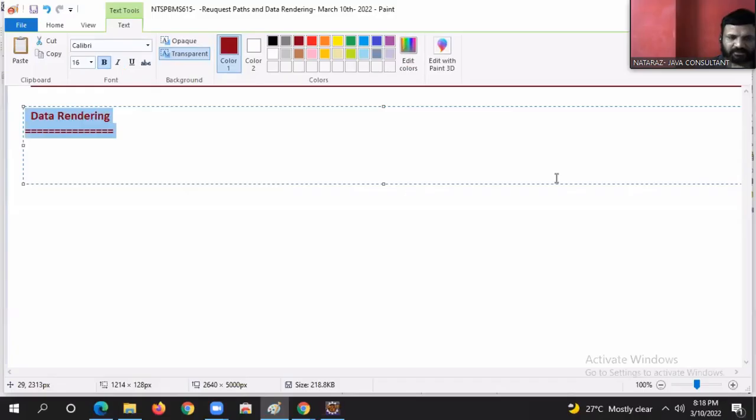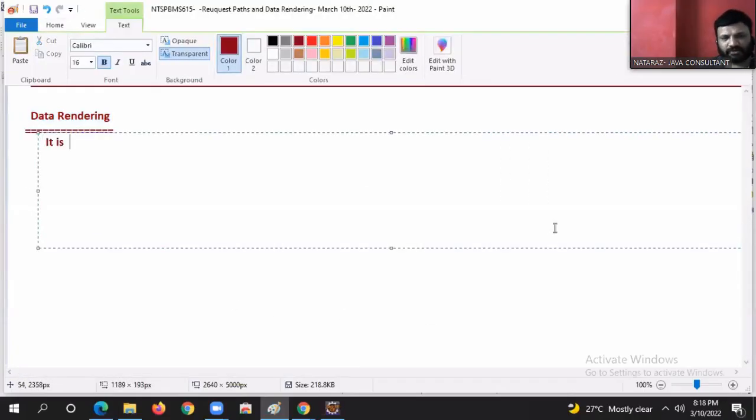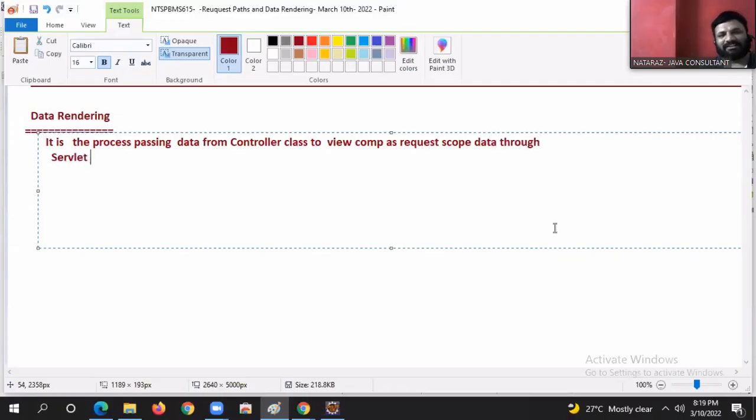It is the process of passing data from the controller class to the view component as request scope data through the dispatcher servlet component, by keeping the data in the shared memory created in the dispatcher servlet component.